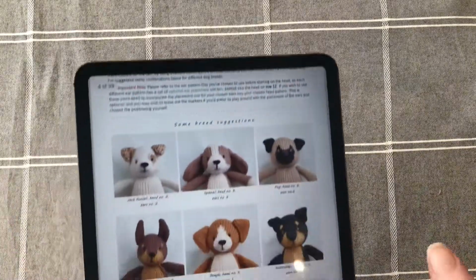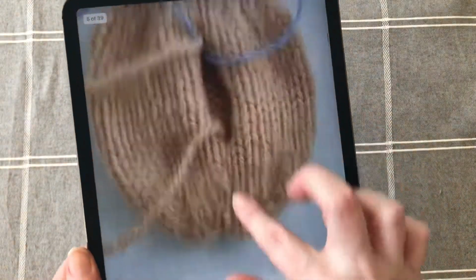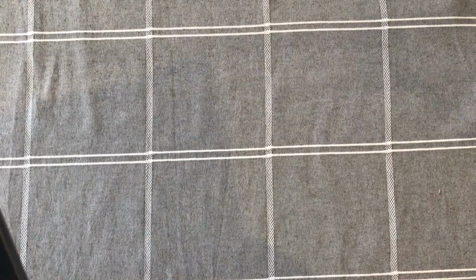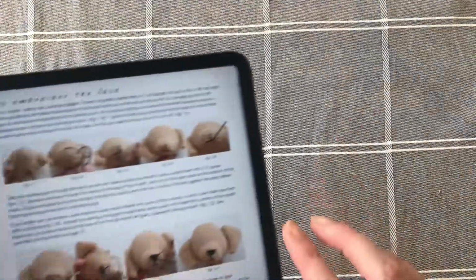The thing I like as well about downloading patterns is, again, I don't want to show too much and get done for copyright, but she'll have instructions, and you can make it really big, so you can really home in on what you're doing and see what you're doing if you download them, because I've never downloaded patterns before. This is the first time, and she's got such brilliant things to show you.